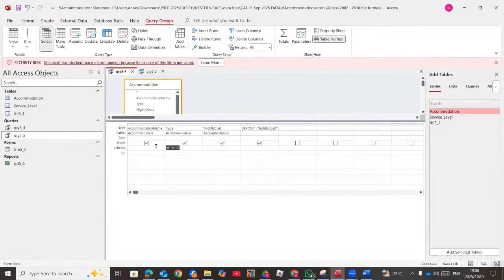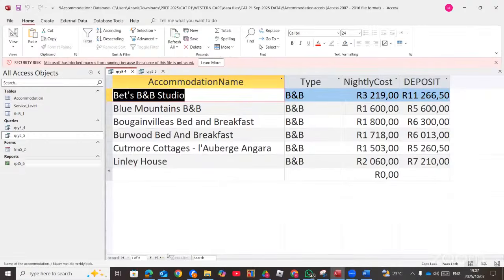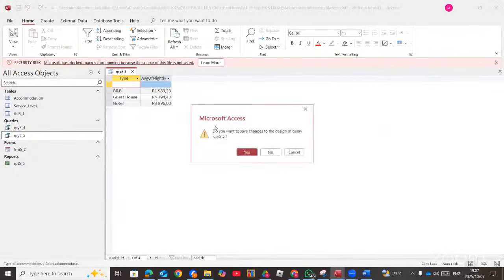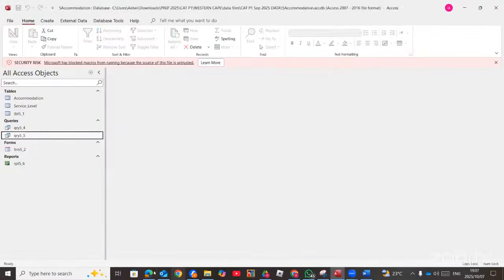It keeps on separating. Or you can say B star. That means start with B. So if it gives you problems, like this one here, it's separating B from the other B, you can say B star. That means it starts with letter B. Right. So that is all about that question, and 5.5 also. Now let's move straight to the next question.